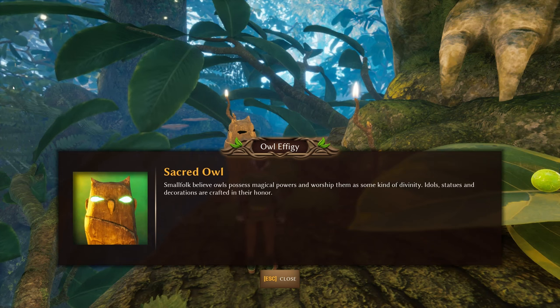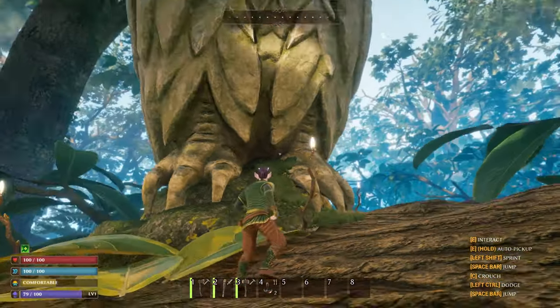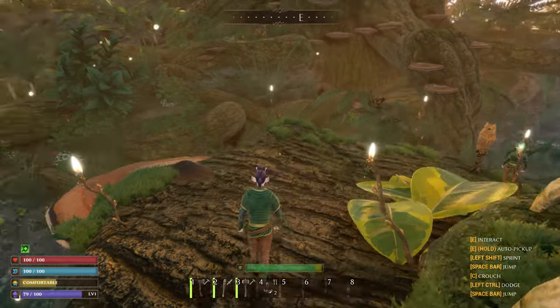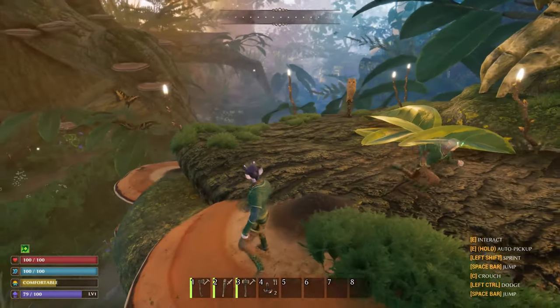Small folk believe owls possess magical powers and worship them as some kind of divinity. Idols, statues, and decorations are crafted in their honor. So you just stole all of the stuff that the people left for the owls. I'm so bad. Nah, it's okay. I'm on a mission, man. I'm on a mission from God.